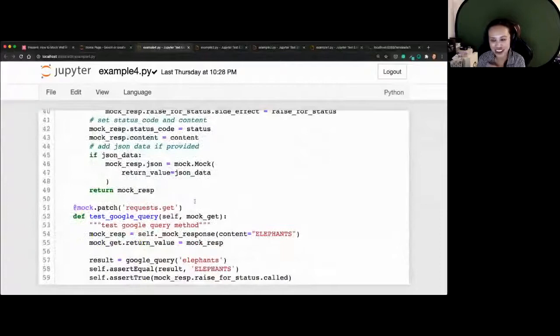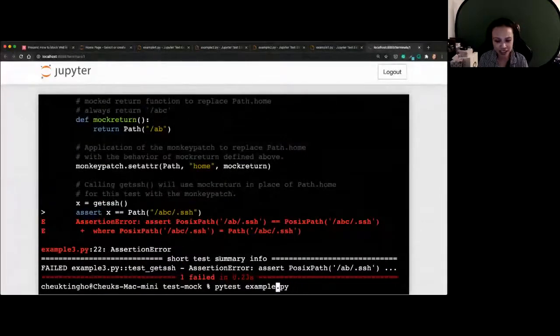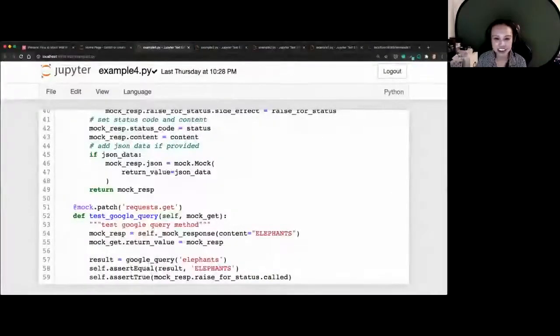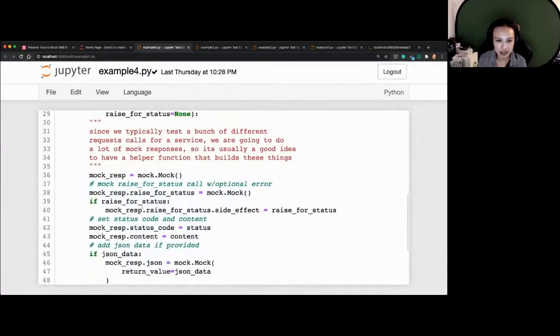In a nutshell, I just have to go quicker because I'm afraid of the time constraints. This is how it works. I could run it to show you that it works, but again, there won't be much to see because if it passes, it just passes, right? You can have a deeper dive on it, and you can see that we are patching the request library here.